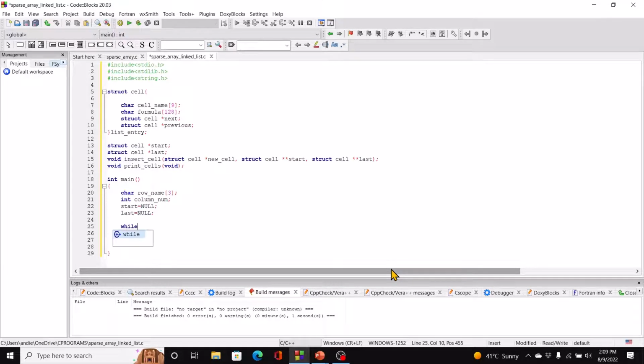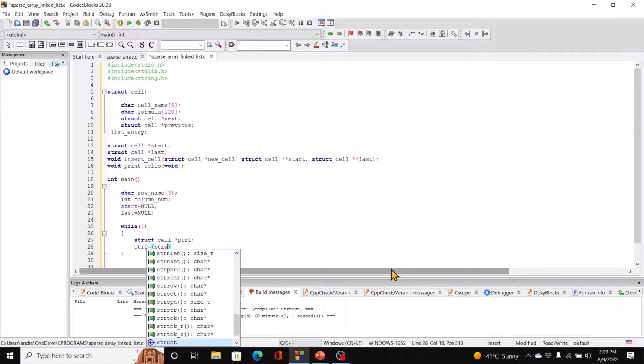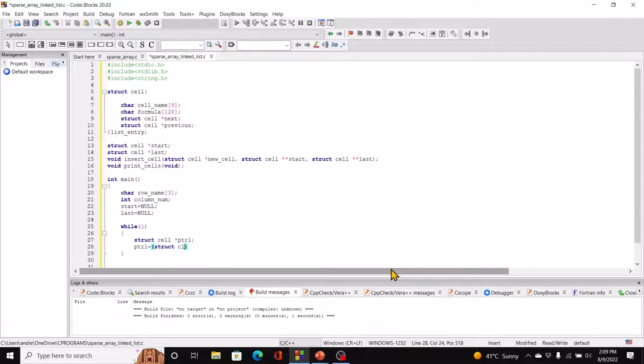We have an infinite loop, or an eternal loop, and within that we have struct cell star ptr1, which we will use with malloc. So ptr1 equal to struct cell star malloc sizeof, and we can just use list entry then.